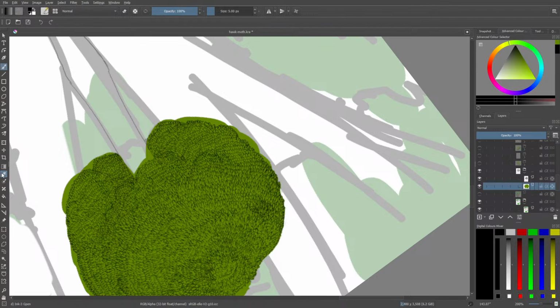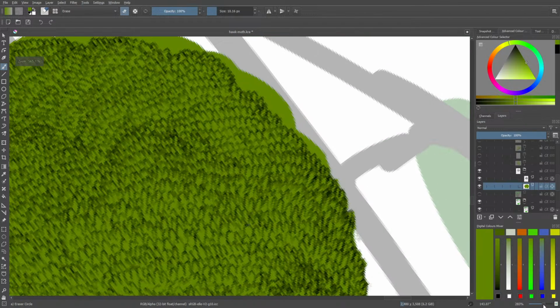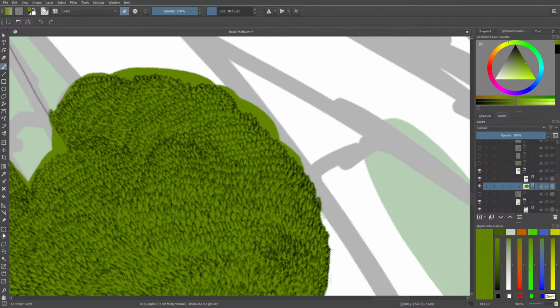Oh, well, that's not good. I want green and I didn't get green. Alright, there you go. So if I would press the magic wand selection tool, it will not detect the drawing. Well, it will detect the drawing, but it won't detect all the gaps. So all of it will be very badly colored in. So it's absolutely not useful because of the amount of detail put into it.